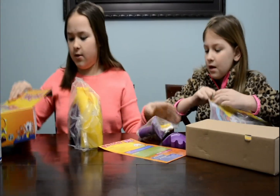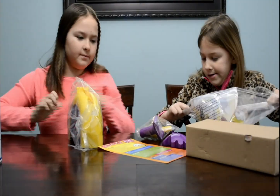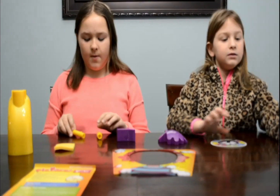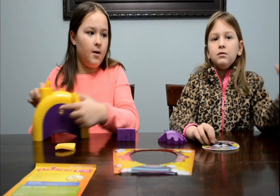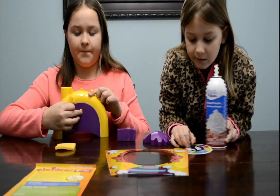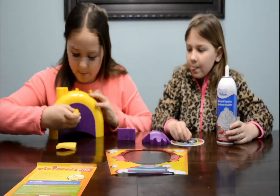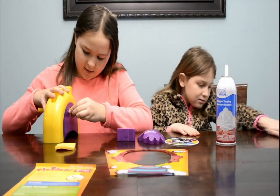One chin hole, and that's all. So we're gonna go ahead and open it. So what we have is the two handles that you put on these squares, if you can see these squares. And then you just put them on here. There's two on each side.